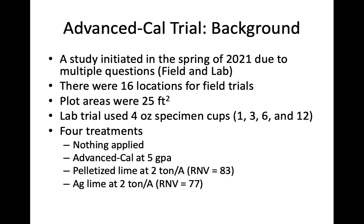This is a study I had a few people help me out with in this end of the state. We were getting questions about this product. Liquid lime is what it was called. It was actually calcium chloride. Someone said, hey, will you help me set out an experiment? I keep getting questions about this. I'd like to do it in my county. And that person might or might not be in this room at this moment. But anyway, I said, you know what, that's a great idea. Let's see how many agents would be willing to work with us on this. We can get a pretty wide data set.